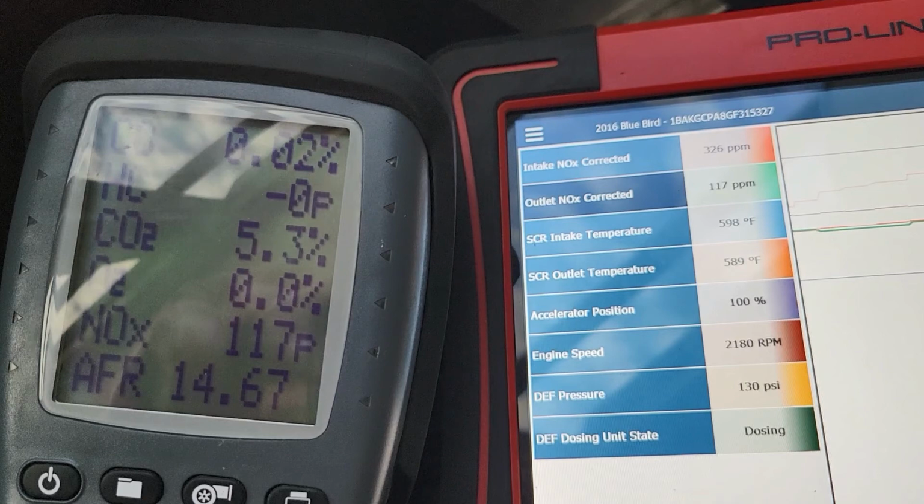So we pulled the DEF injector, ran a volume test on it, and it came up 2.9 ounces, exactly where it needed to be. It's actually the minimum, but that's where they all test on these, 2.9 ounces. And so we were good. A brand new one will test at that same number. So it's not a problem with DEF injection. We pulled the decomp tube off. It was good. There are no DEF crystals inside the SCR.